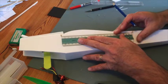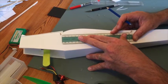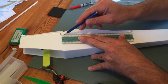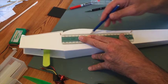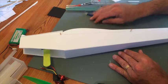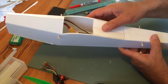And I won't cut it now, because I want the wing to be glued on before I cut it, so everything stays together real nice. But I make the lines for the cutting now, because it's easier than when the wings are on. So now we are ready to put on the wing.